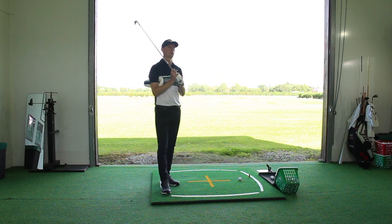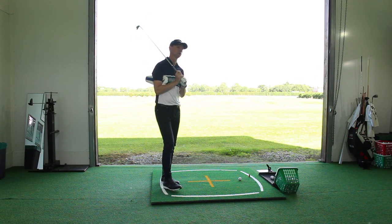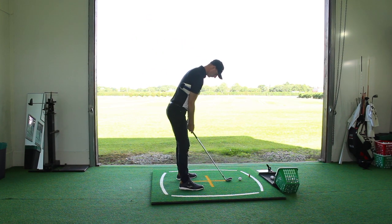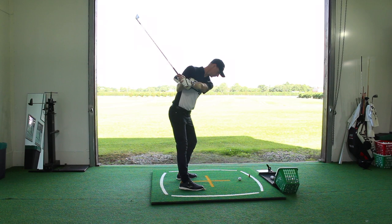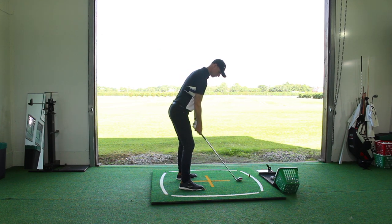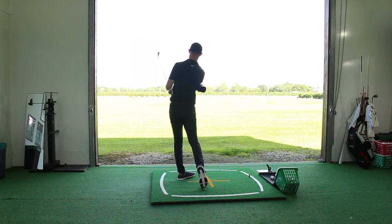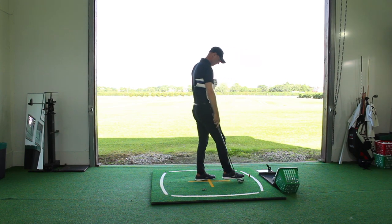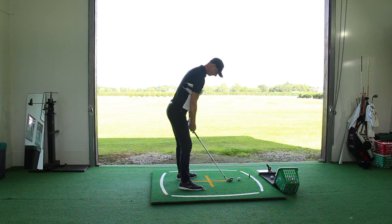Yeah, I look at your setup and it's sort of just maybe like 52-48. It's forward, but it's not far enough forward. So I would say these next few, go 70-30 as a feel. Keep it 70-30. Thing to appreciate is that weight location is not constant.